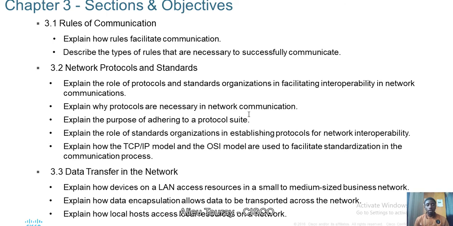So basically there is no practical for this particular chapter, but in our subsequent chapter, like the next video, we will have a practical, that will be a physical practical, that is how to crimp cables and punching and so on and so forth. And that one, maybe if we come on site, we're going to do that again. So I'm just going to make a quick one.